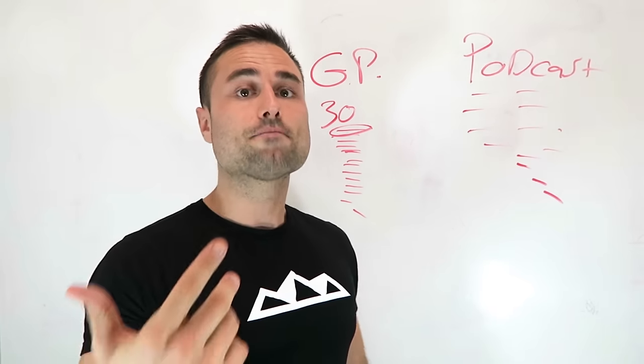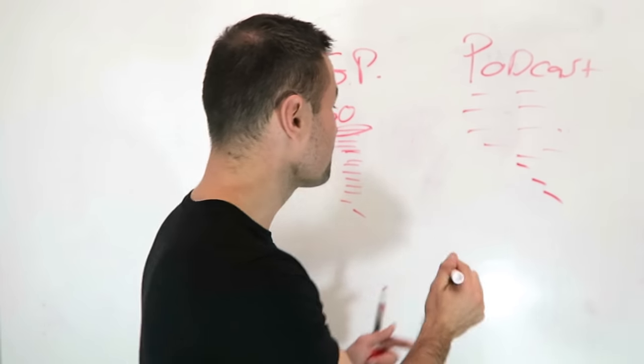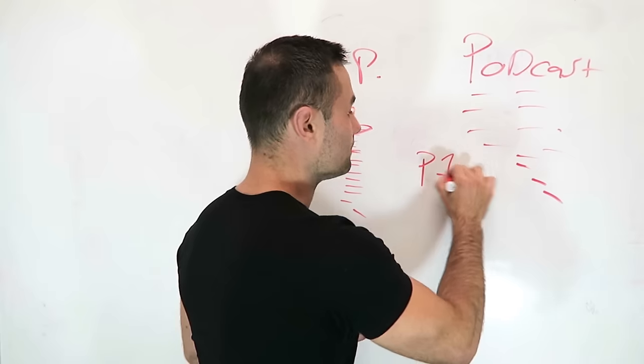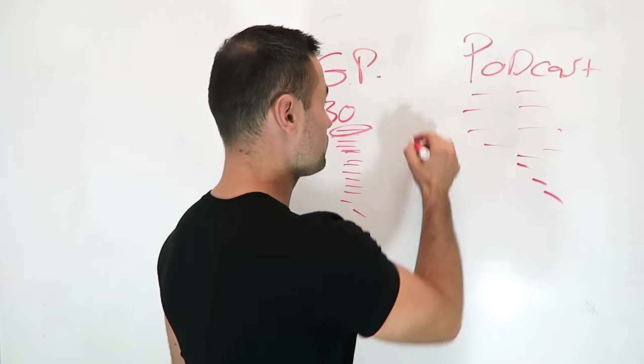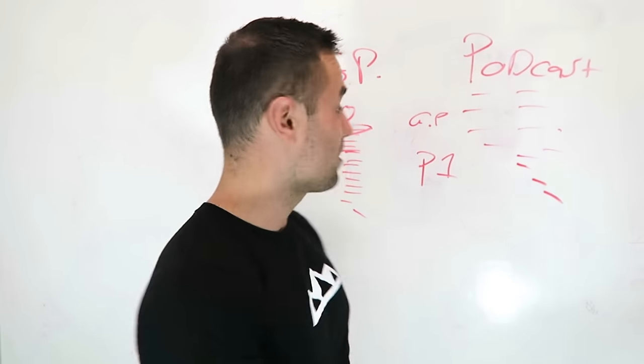So let's say the first person accepts your guest post, you start writing a beautiful guest post on their website, addressing their audience, talking about the three pillar posts, or roughly around the three pillar post ideas you had. Somewhere in that post, you're going to have a link to one of your pillar posts. And the whole idea of how we usually do it is, let's call this pillar post one. We have a campaign for each pillar post. So for pillar post one, we're looking for roughly anywhere between 5 to 10 guest posting opportunities.